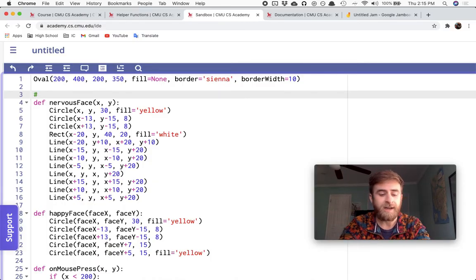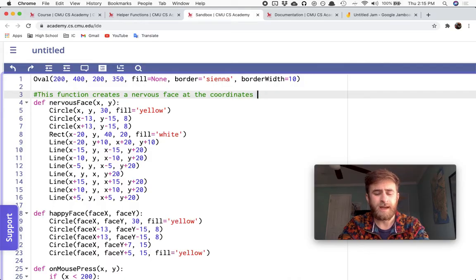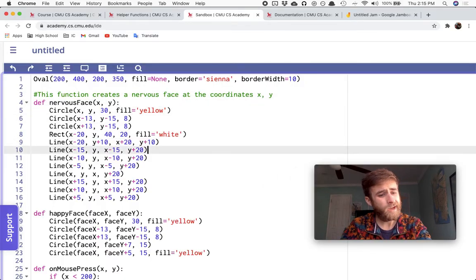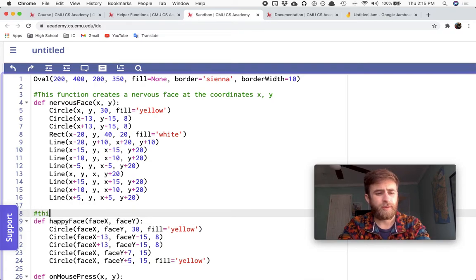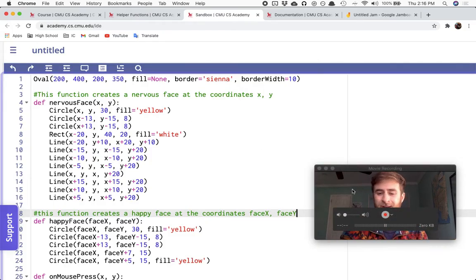I'm going to say, this function creates a nervous face at the coordinates x, y. And then my happy face function, this function creates a happy face at the coordinates, whatever, face x, face y. I probably shouldn't have named them that anyways, but I was just trying to make a point.